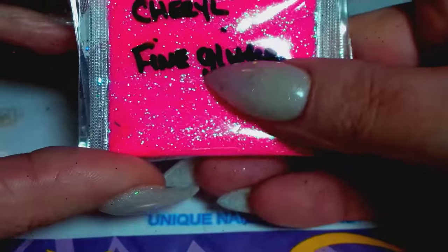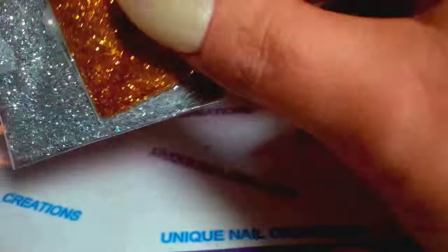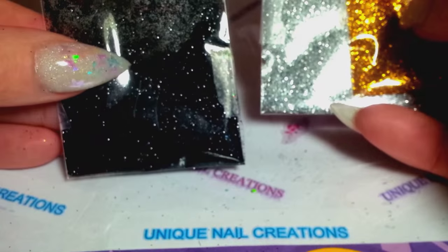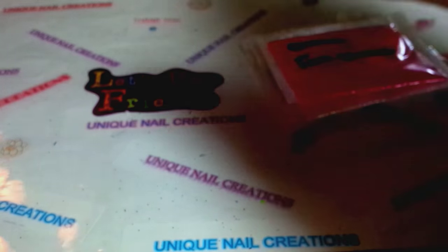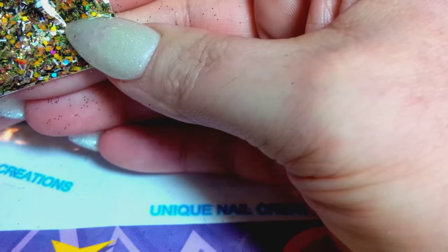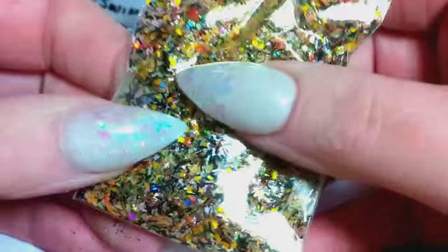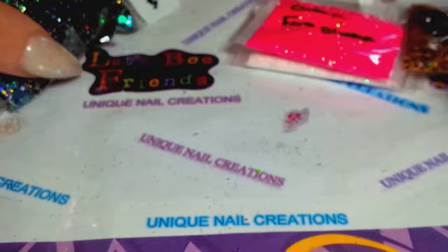There's a very hot pink fine glitter — I love that. And then an iridescent one. She sent some gold, silver, and some black — and I think it might be the black that's leaking. I'll clean it up. And she sent me more mixes — I love mixes, thank you! You are a sweetie pie. This one's called 'Eye of a Tiger' and it looks definitely like a tiger — it's black and yellows and whites. Oh, that is so pretty.